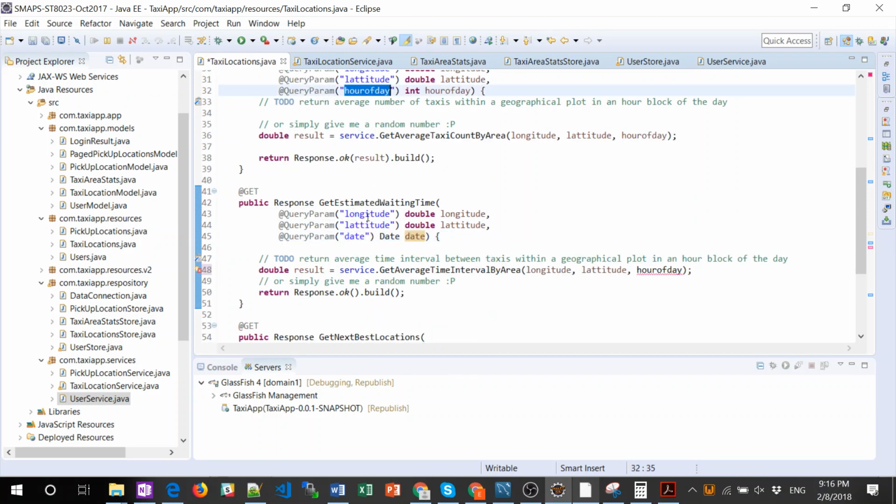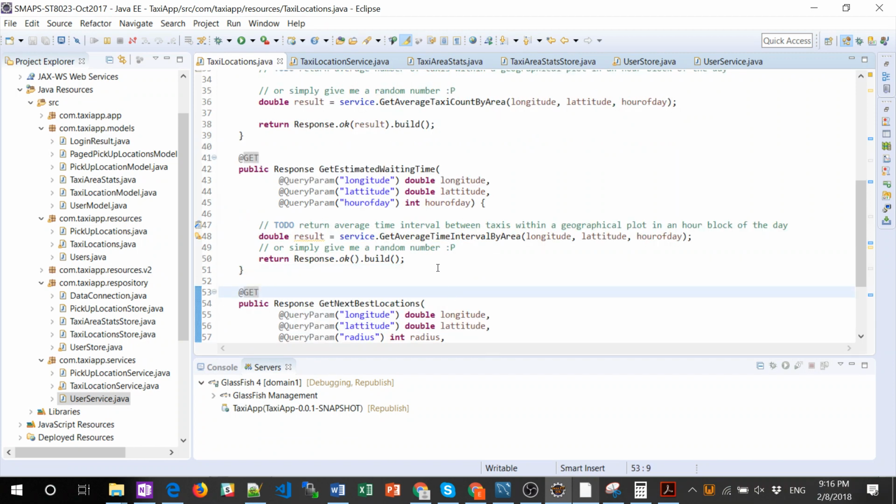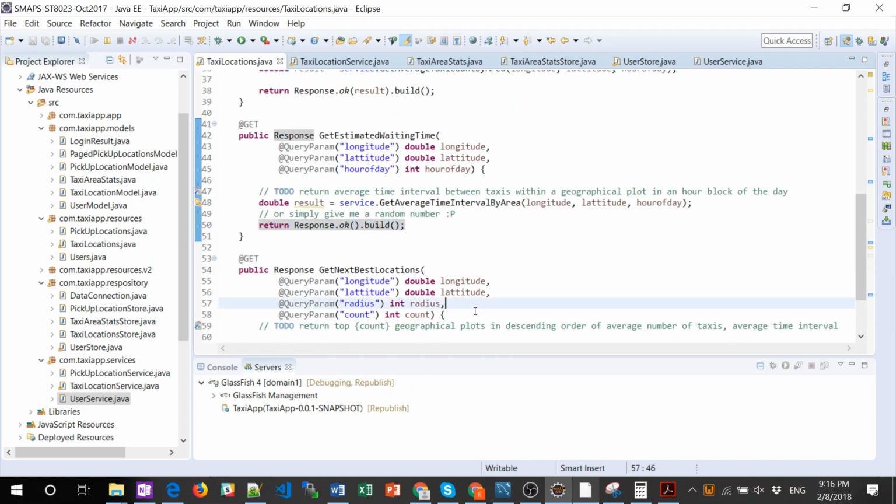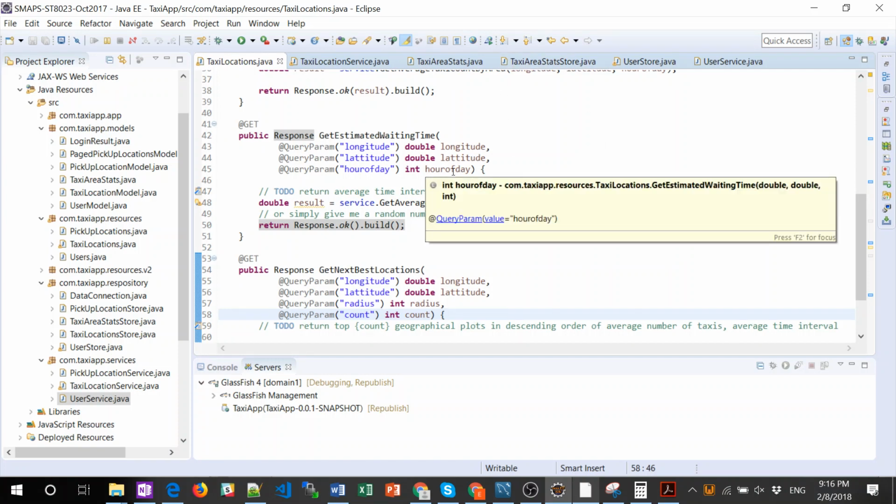So this also switches to hour of day. If you want date, you can also. Let's say the person wants the whole day. Then what we do is take the 12 to 24-hour blocks and average them out.